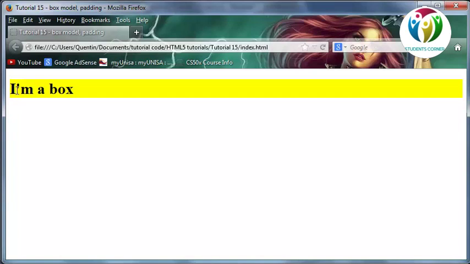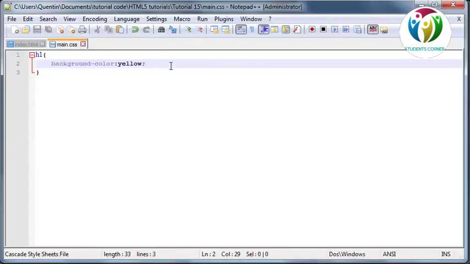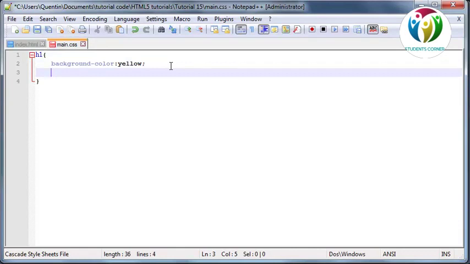Okay, so let's go back to our notepad over here, and let's just play around with the padding a little bit more, seeing as this tutorial is about padding. All we need to do to access the padding property is obviously just type the word padding. So as easy as that. Now we can set this equal to a value of like 50px, which stands for 50 pixels, and this should mean we should now have 50 pixels of space inside of our header.